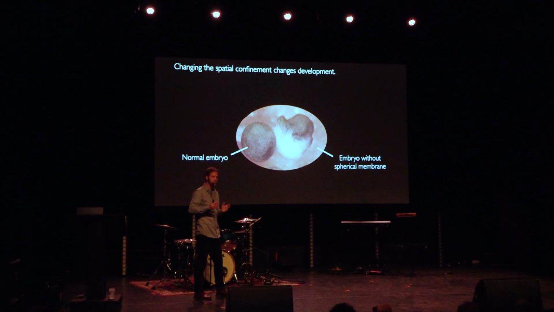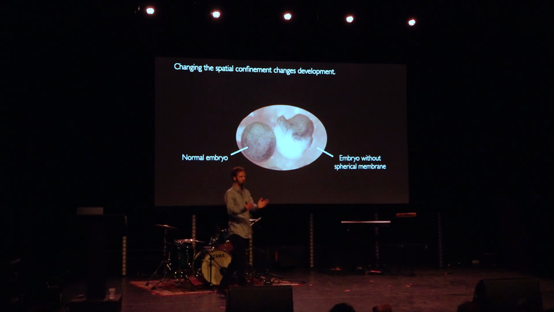But the point I'm trying to make is that the shape of an embryo, we often see it as an end result, right? But it can also be a starting point or a constraint. The shape actually changes the way things will develop. For instance, if you have tissues, once they have a certain form, that form will also dictate which forces they will and which signals they will receive, and they will guide development in a certain direction.